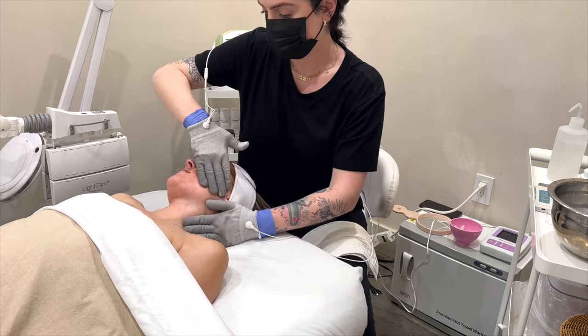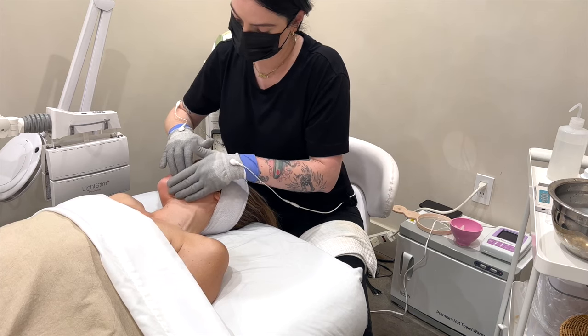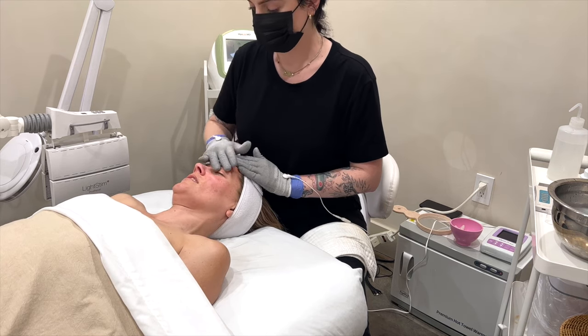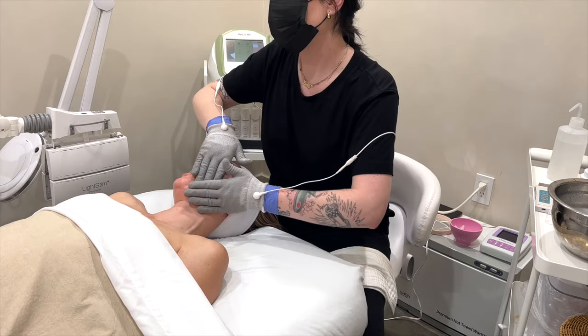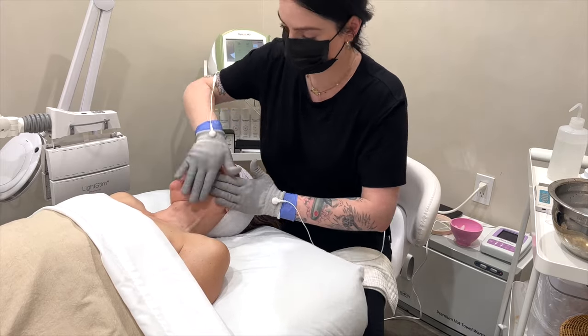I'm starting with the long setting, stretching tight muscles and really working Trina's depressors and the areas around her mouth. Then I'm working up into the forehead to smooth out those 11s or any fine lines. From there I'm moving into the short program on the Myolift 600, where I'm shortening the muscle to lift and contour the face. It feels so good — I don't feel the current, but because the gloves are grippy with a texture, it feels like a facial massage. We stopped to take a picture and on the right side, my face is so much more lifted than the left side — a remarkable difference.